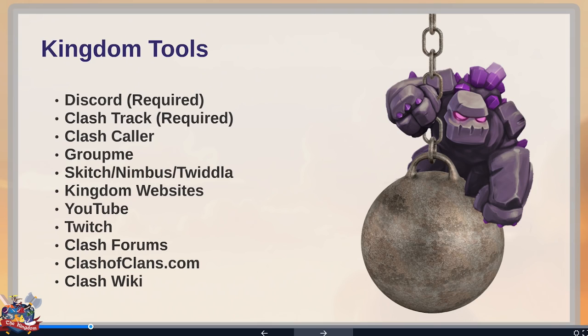The second thing that's required is ClashTrack. I have a whole video on ClashTrack, and ClashTrack has just come out with a way that you can link your multiple clans together and form a network using ClashTrack. So that's really cool. Big supporter of ClashTrack. Also, ClashCaller is something that we'll use from time to time. I don't know if we're going to have to use that anymore now that we're going to be using ClashTrack, and I don't know exactly what features they will have with regards to networks. But if we're doing an arranged war that is kingdom-wide, we'll use something like ClashCaller to be able to call. We use GroupMe for arranging wars; some of the clans do communicate on GroupMe, but now everything's pretty much been shifted to Discord.